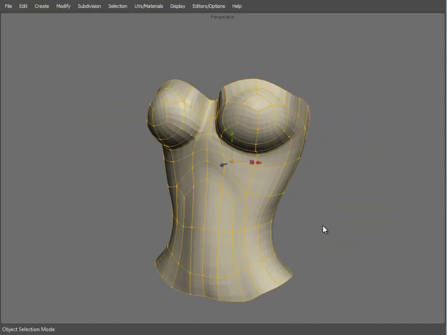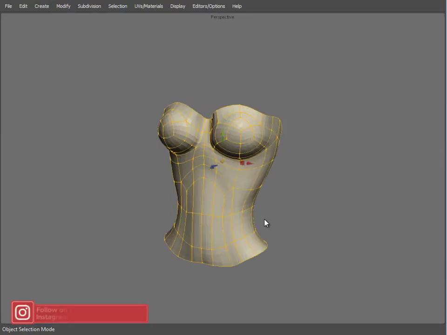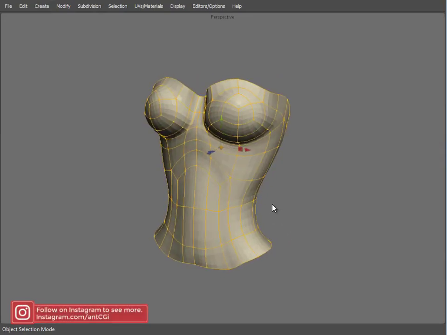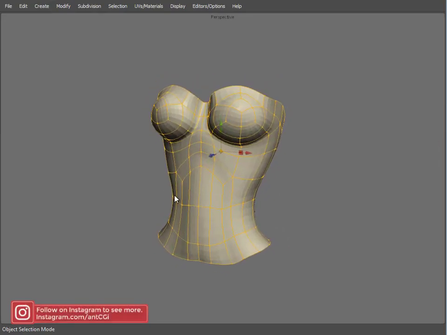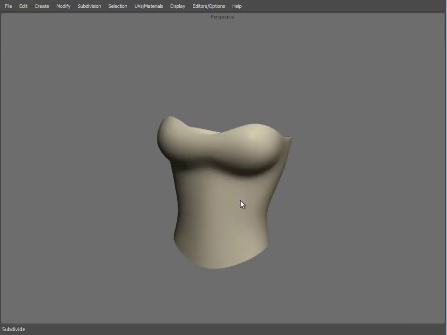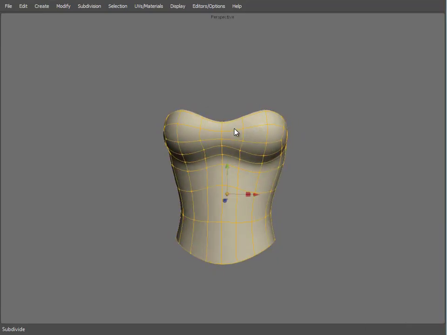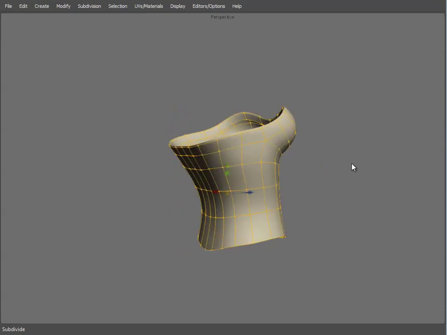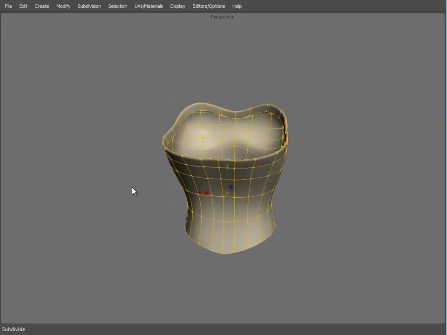As you can see, we're very quickly just starting to get a shirt sort of look. So I'm just going to pause the video while I tidy this up a little bit more. So there we have the top tidied up a little bit more. I removed the recess in between here, just so it looks more like a fitted top.